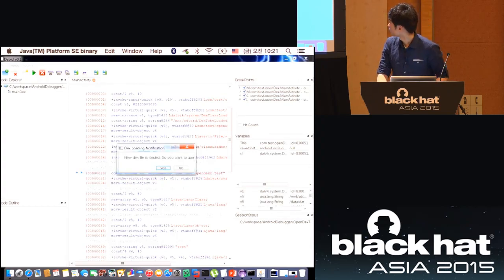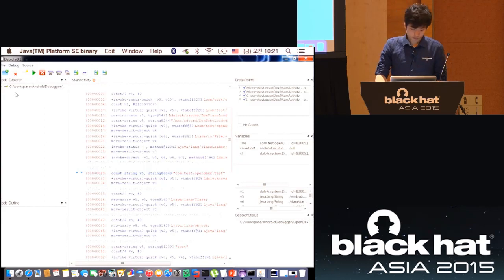Okay. Now the debugger detects the dynamically loaded classes and informs the user there is a new one. If I select the yes button, then the debugger extracts the new ODEX from memory.